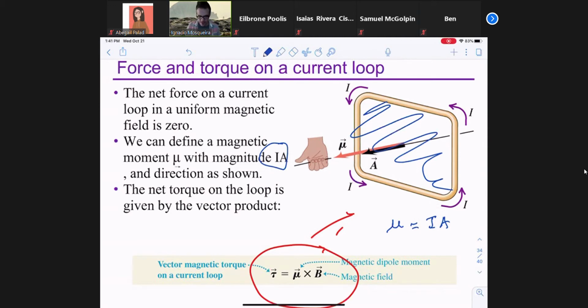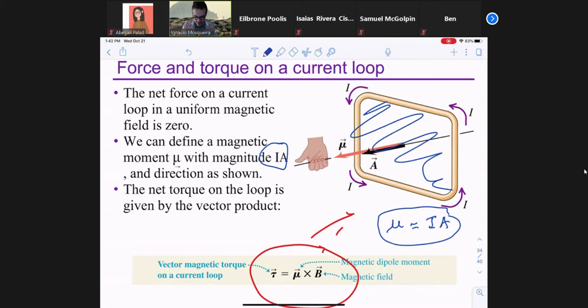So in this right-hand rule, what they're trying to do is make you go fast so you don't have to think about it too much. They're saying, okay, great. This is the magnitude of this vector, this magnetic moment that will allow us to calculate torques. But I need to know the direction. So there's always these right-hand rules in the end. What you're using them for is just to solve a sign problem. Is this a this way or is it the opposite way? That's it. That's what the right-hand rule is doing. It's not doing anything else, really. It's a sign issue that you're solving with this right-hand rule.